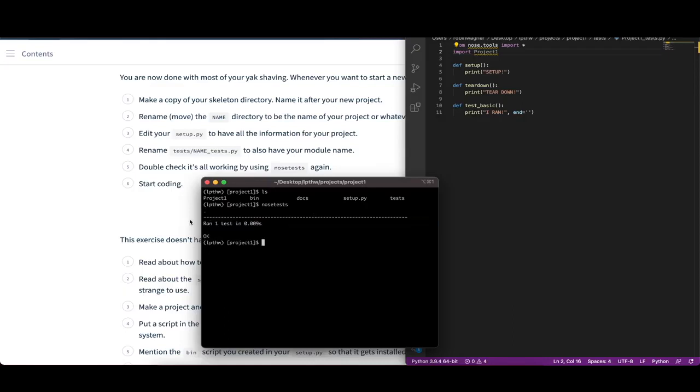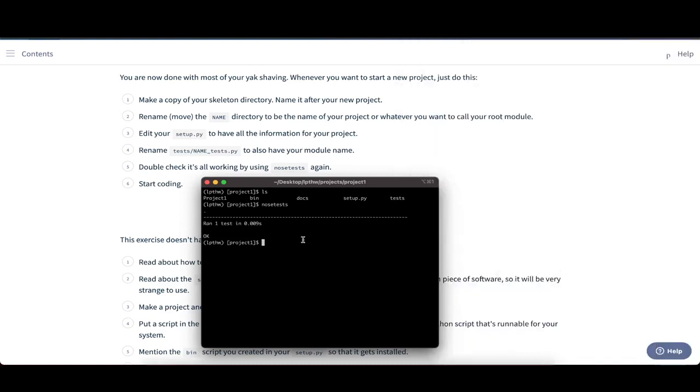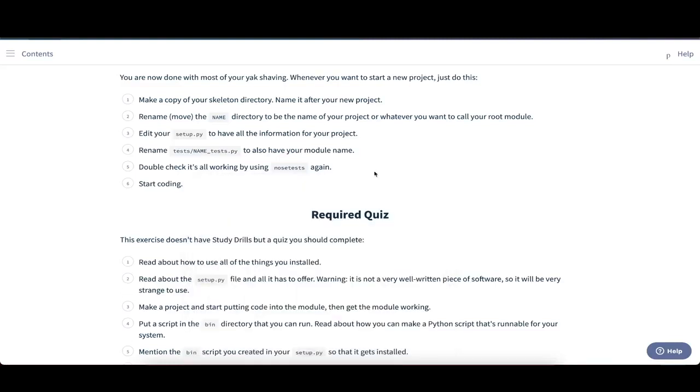So we set up the structure here, and now of course we can start working on our new project. We can just repeat those steps for each new project we are creating. The benefit here is that we don't have to create that structure over and over again. We can just copy it over. We already have our automated tests included. We have our structure in place, and we can just rename it and start working on the project. So that's the setup that we needed to do.